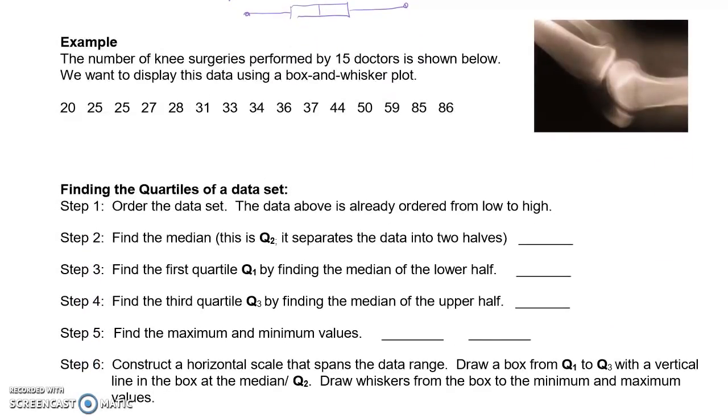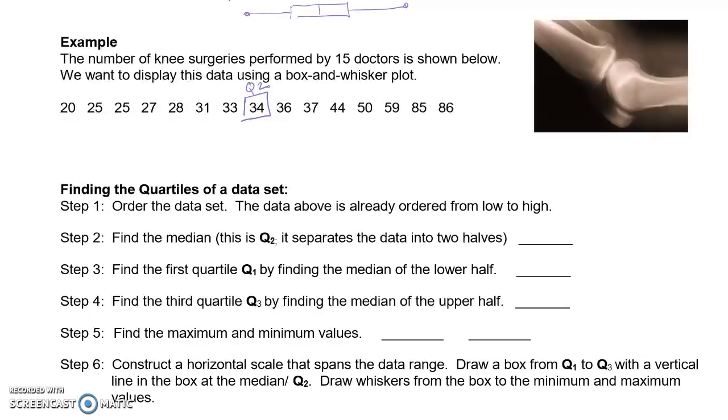In this data set, it's already numbered from low to high, so it should make it easier for us to identify our quartiles. You always want to start at Q2, which is going to be your median. So when we look at the data set up here, it's in order. We can take out our maximums, and we can get right down to the middle number, which is 34. That's Q2.